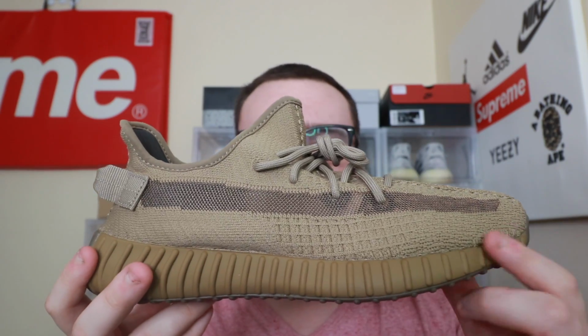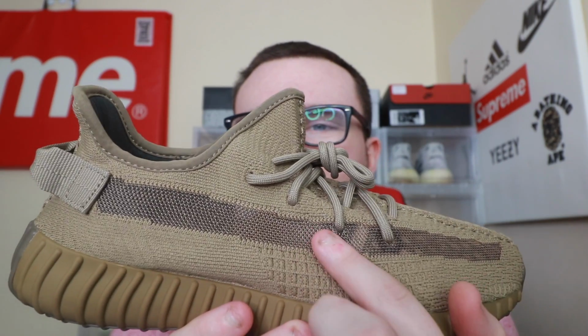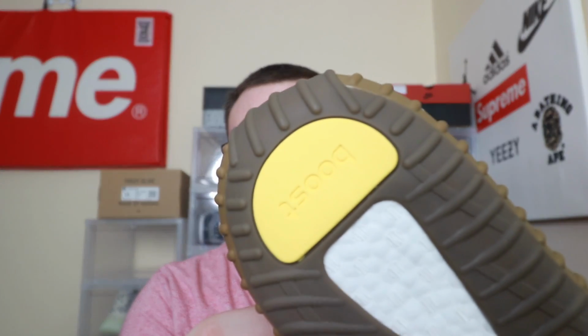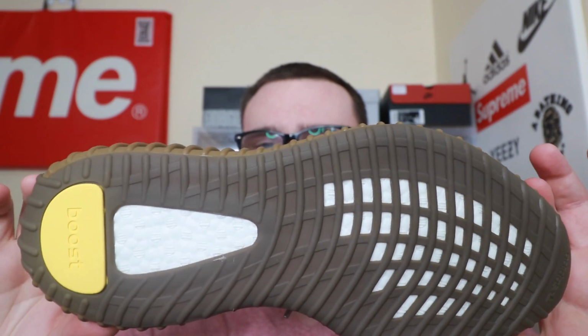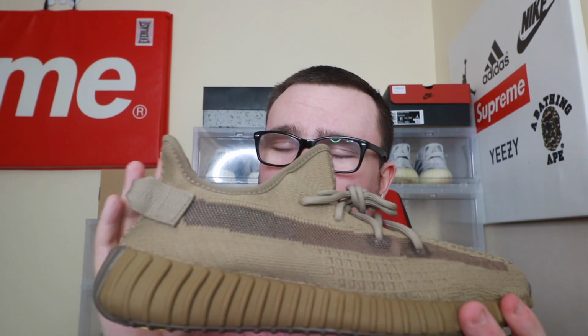They're definitely a lot lighter on the Primeknit in comparison to the midsole, which is a little darker, and then the translucent stripe is a little darker as well. And then the bottom, you do have that bright hit of yellow, which I'm not sure why we do have, but it is there nonetheless. The outsole is a dark, I would say chocolate brown kind of color, which I do like. This Yeezy, in my opinion, is very underwhelming because I was looking forward to, like I said, a more darker Yeezy. The initial pictures did kind of show, I would say, the sock liner color being for the Primeknit, which it's definitely not. It is a lighter brown tan kind of vibe to it.